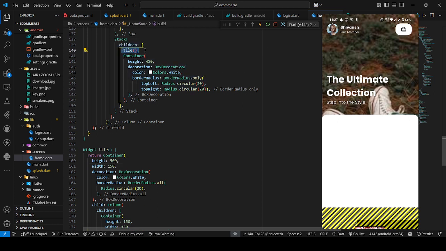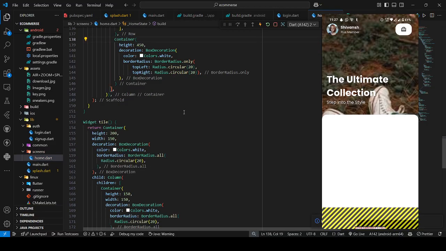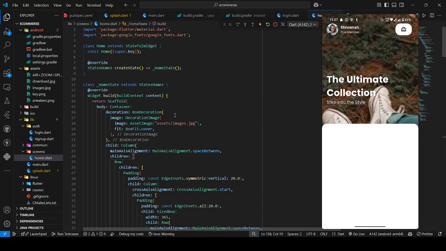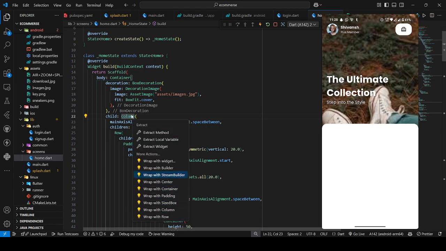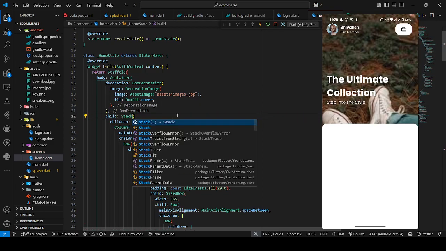Or I think we can remove this stack only. We can put the stack above. So in the whole child part of the body, we can put a stack. Perfect.